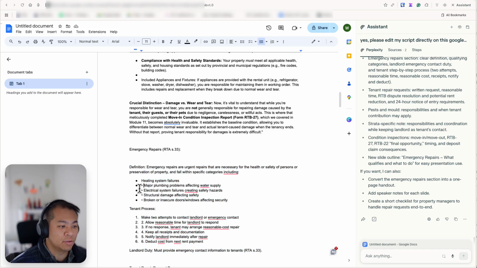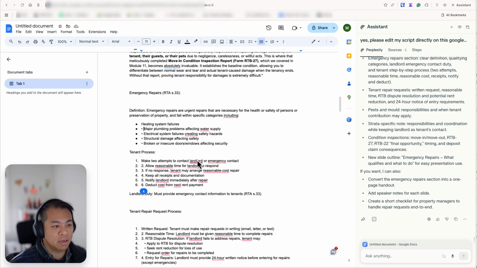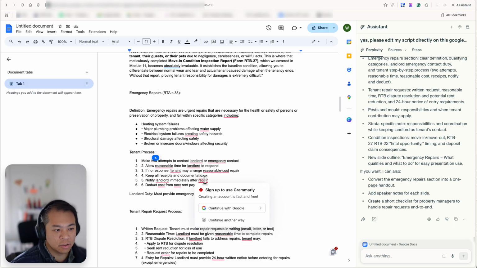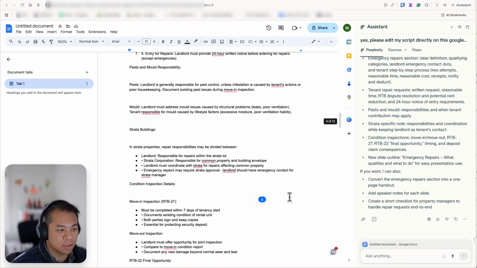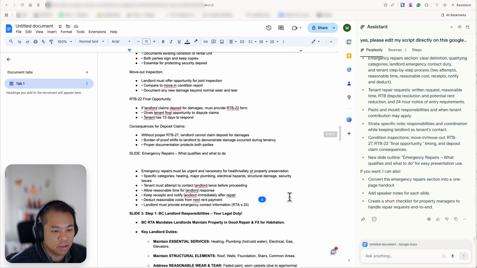The bullet points, you might need to clean them up by yourself. And then I'm pretty sure the spelling is correct. These are just flags from Grammarly, so we'll just ignore it. But this is just a really simple use case on how to use Perplexity Comet to make changes directly on your Google Doc. So hope this was useful.